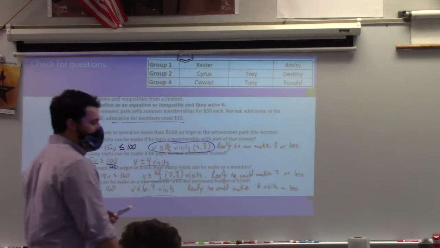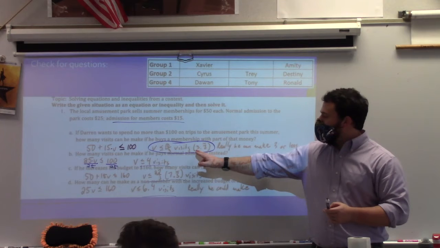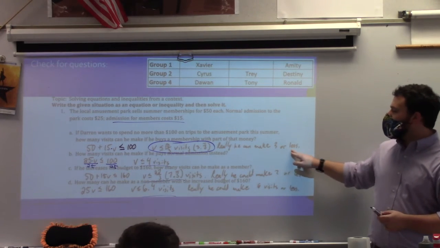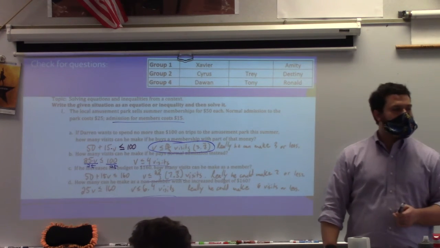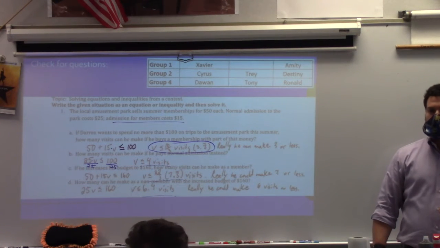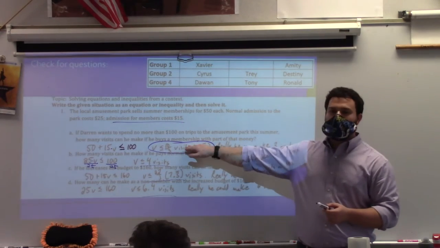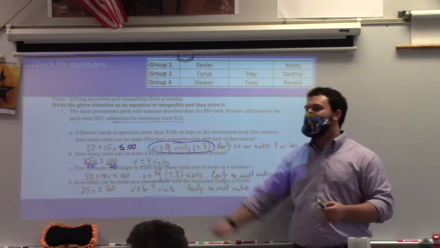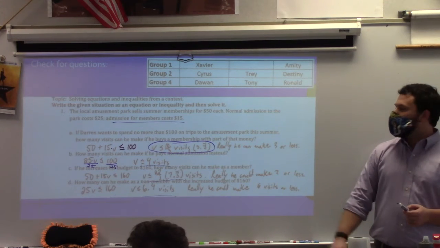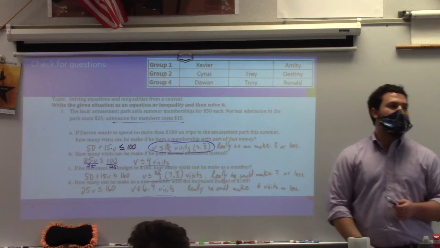One thing I do want to point out is this. On all three of those, first off, 3.3 repeating, but really I say he can make 3 or less trips. Why? Because in order to make more than 3 trips, you'd be going over. If he goes over those 3 trips, he'd go over his budget, right? V has to be less than or equal to 10/3. But why did I go to 3? Why didn't I leave it as 3.3 repeating?